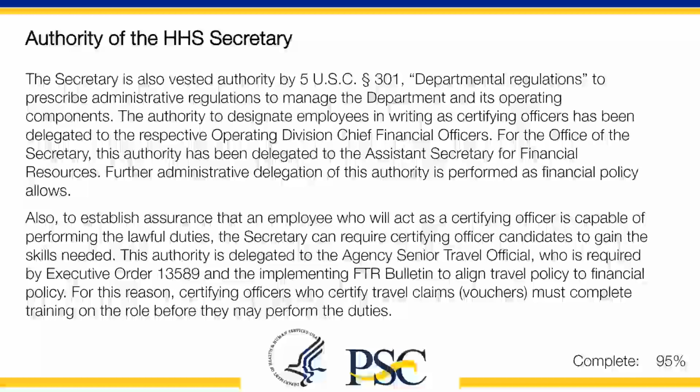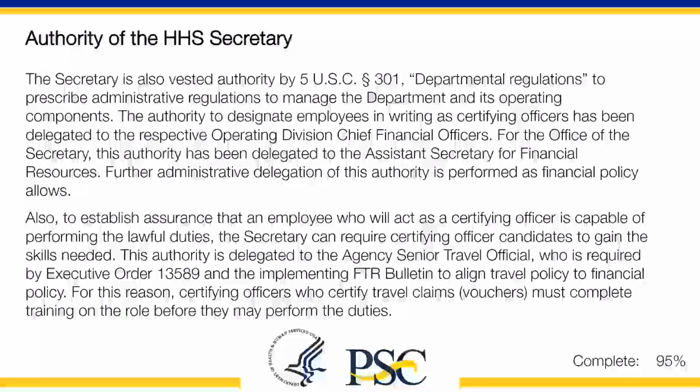The authority to designate employees in writing as certifying officers has been delegated to the respective operating division chief financial officers. For the Office of the Secretary, this authority has been delegated to the Assistant Secretary for Financial Resources. Further administrative delegation of this authority is performed as financial policy allows. Also, to establish assurance that an employee who will act as a certifying officer is capable of performing the lawful duties, the Secretary can require certifying officer candidates to gain the skills needed.